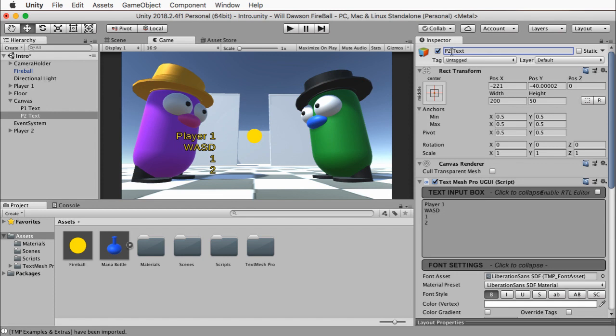Player 2 text. So in player 2 text, we're having player 2. We're moving with arrow keys. And obviously we don't want that text right on top of the old text. So rather than -221, notice this is anchoring from the center of the canvas.